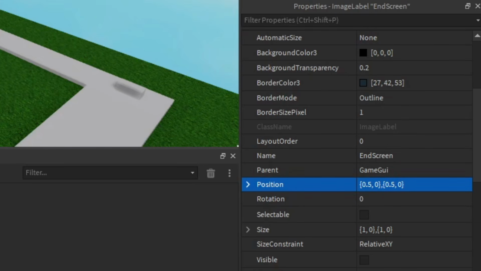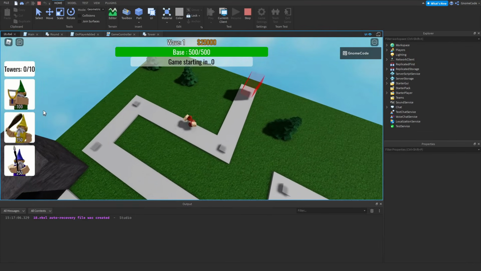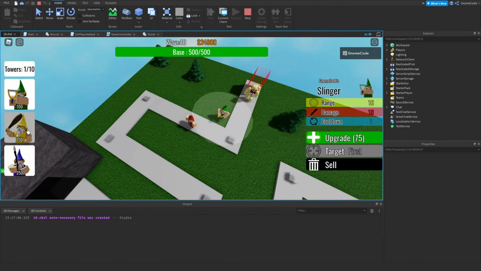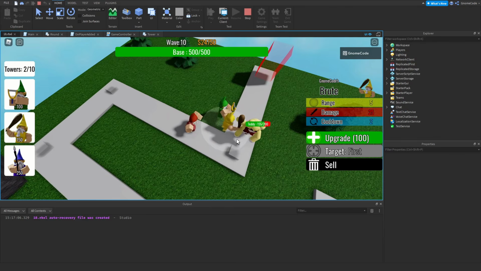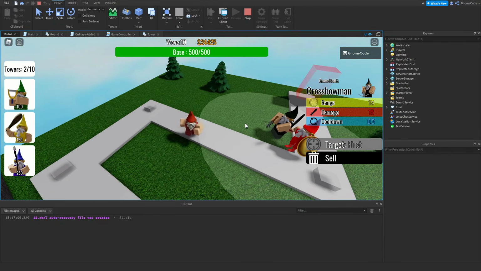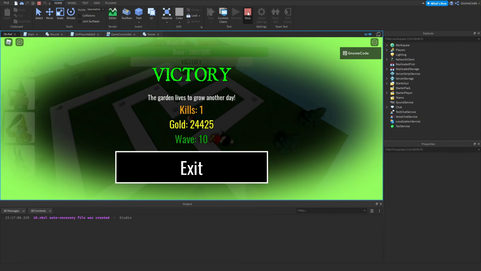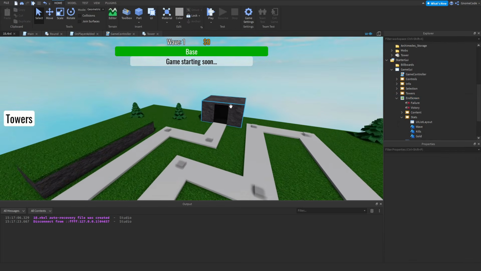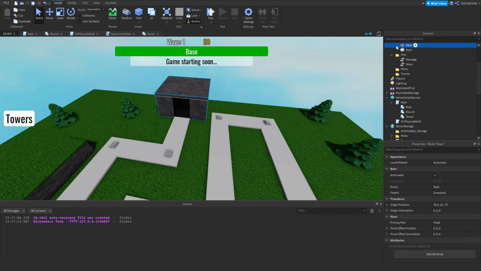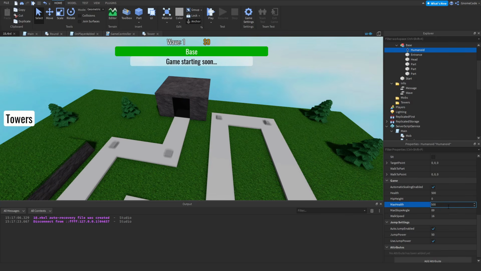So hopefully now, when we click play, we should see it fly towards us. Let's see. We'll add in our slingers. Maybe we'll add in a brute as well. There we go. And there we go. It flies towards us. Cool. Nice one. And let's check that the end screen is working as well. So let's set the base humanoid's health. It's 500 currently. Let's just set it to 5 so we can check it's working.